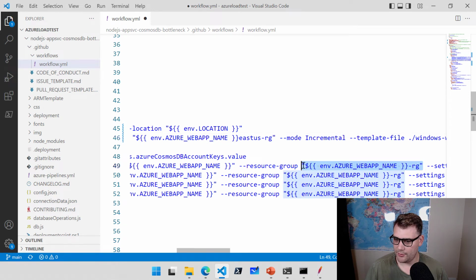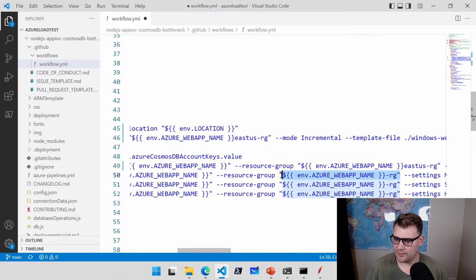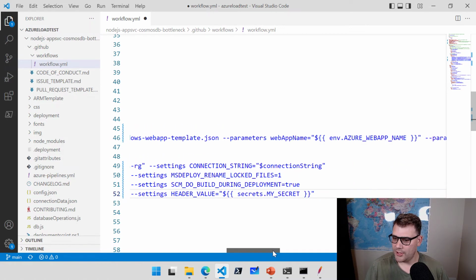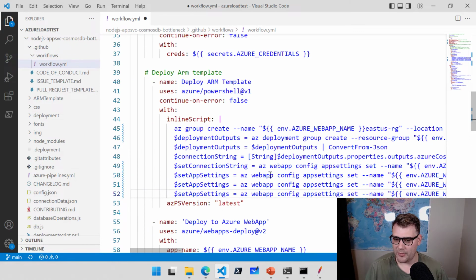Actually, we need it down in all of these ones here, so let me just replace this real quick. Again, this is just so that it doesn't spin up a new resource group for me and deploy new resources, because I do want to reuse what I've already got. Now, I think that is all I needed to change there. Everything else should remain the same.